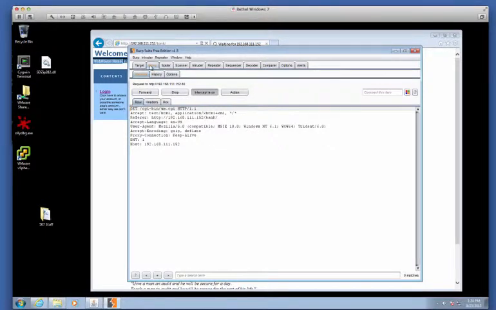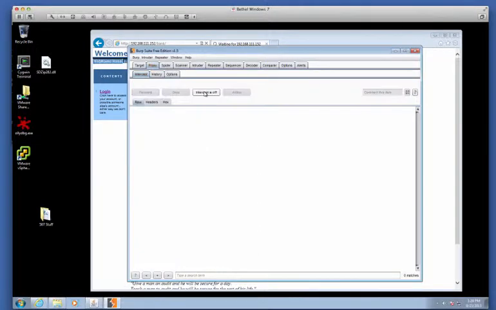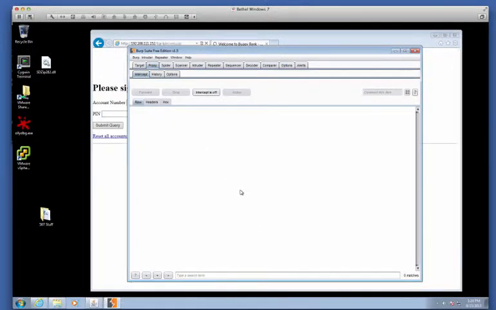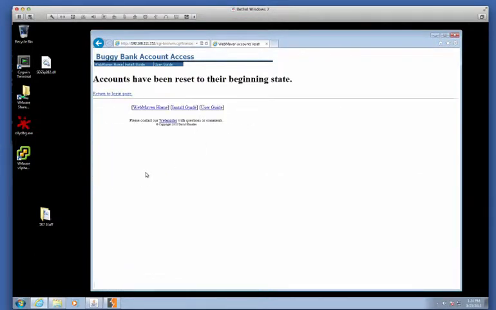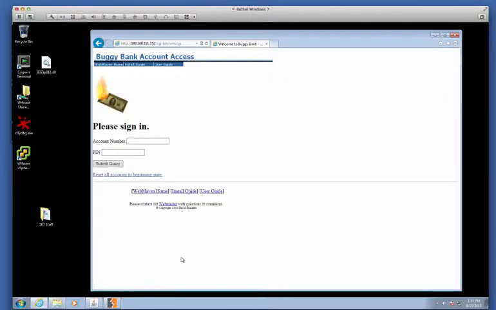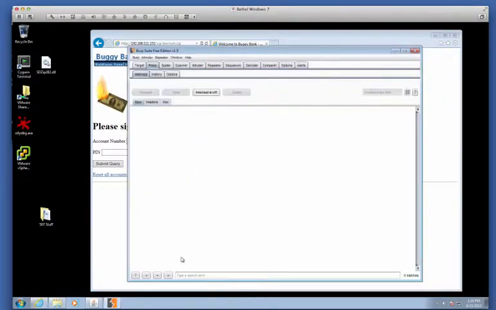Burp always tries to tell you what's important and what to investigate by trying to light up the top level menu that's involved, and then beneath that, whatever tab actually needs your attention. Again, it's choosing to intercept things. One of the things you may want to do just as a habit is when you start up Burp, begin by going into the proxy intercept configuration and turning intercept off. If you do that, you will then be able to more easily browse through the web application without having it continually pause and wait for you to make a change over in Burp.